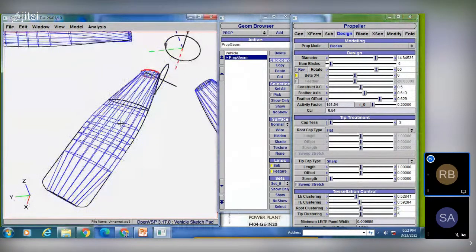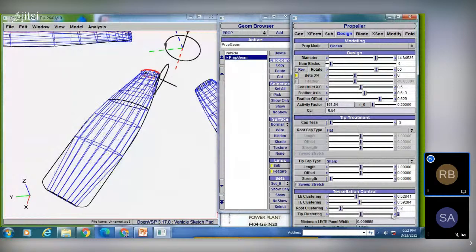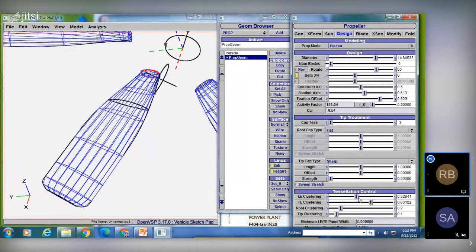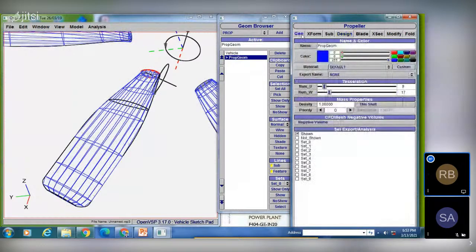If you don't want to increase, just type lower numbers, 2.2 or 3. And after this, you can increase the leading edge clustering, trailing edge clustering, or even overall tessellations. So these changes we will do only when we need a smooth geometry.